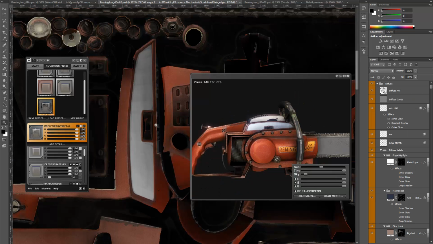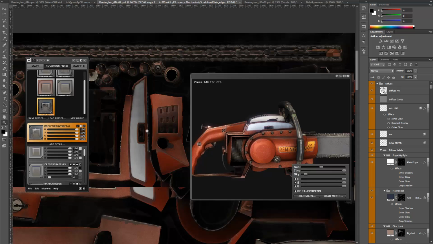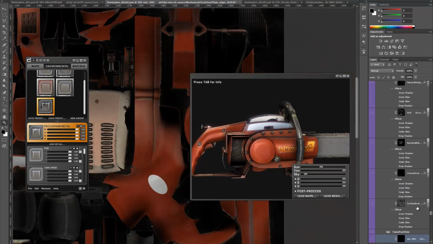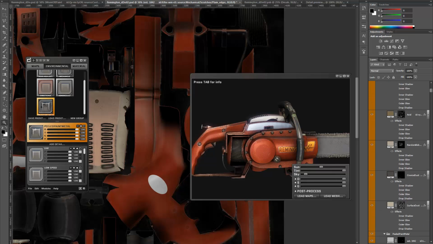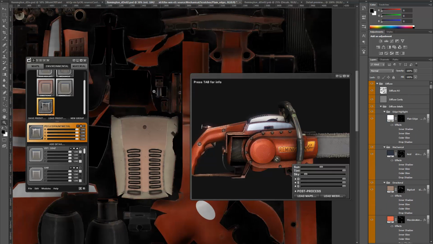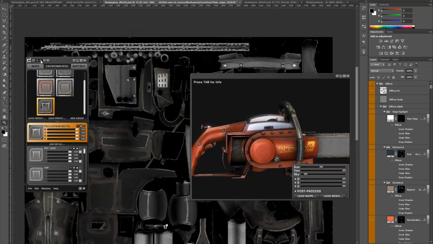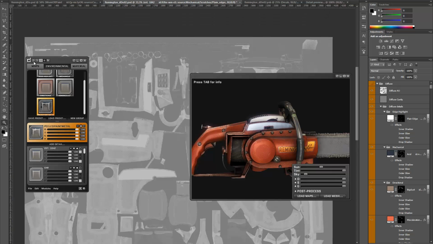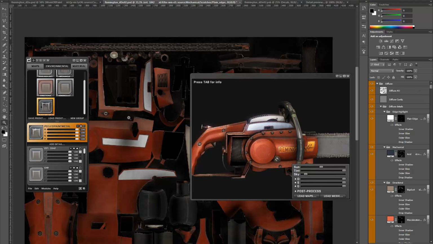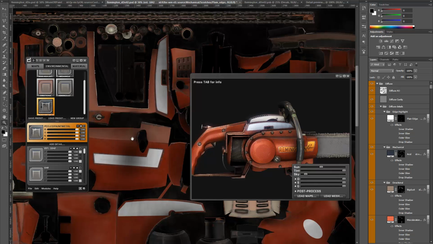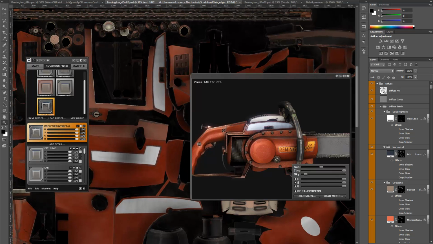Right, so I'm going to repeat this process for all the other decals as well, and I'll see you in a second. And there we go. So now I'm able to control the reflectance values for all of these decals, both in the diffuse, specular, gloss, and height. But the problem is I lost information in the diffuse, so I'm going to import the decals once again and just stick it on top. So I'll get back as soon as I've done that.